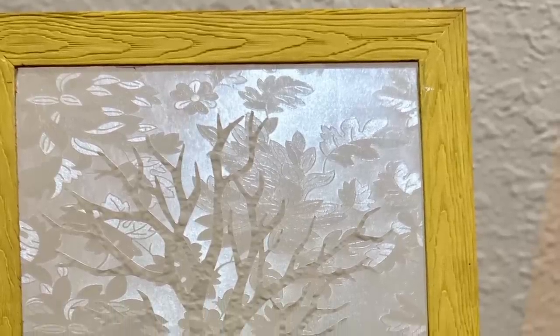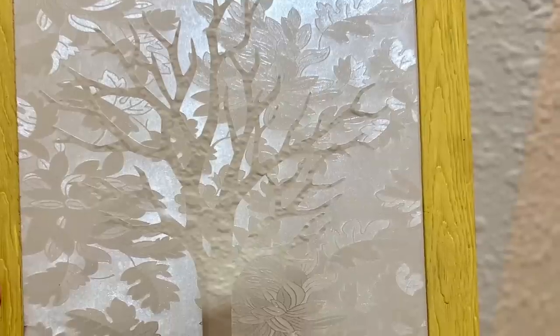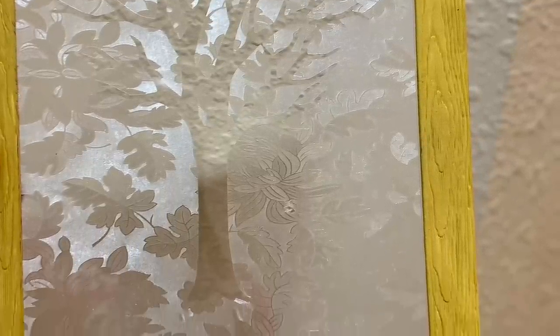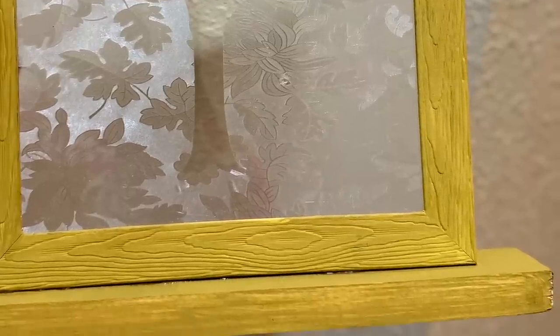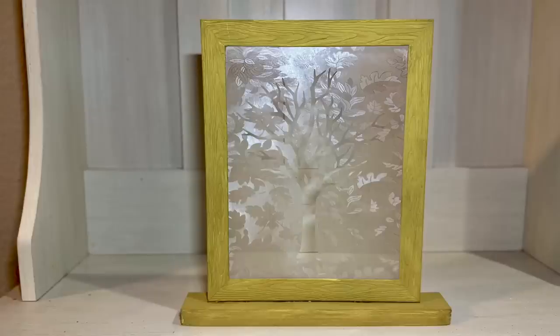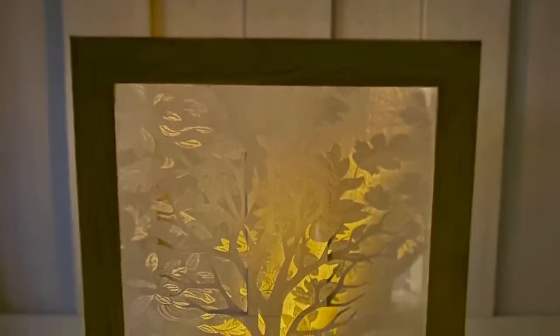And this was really hard to photograph. In my normal location, you really couldn't see the tree cutout. So I'm showing you how it looks here up against my walls, which are a little bit darker, so you can see that great cutout of the tree. And then this is how it looks all together. Isn't that sweet? I really like that tree design, and I will share that Cricut file with you so you can cut that out yourself.